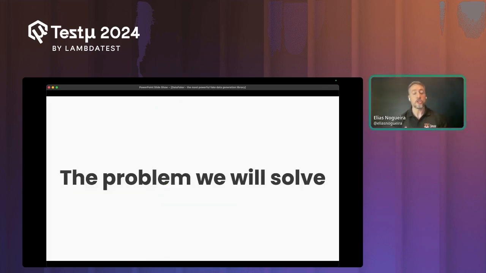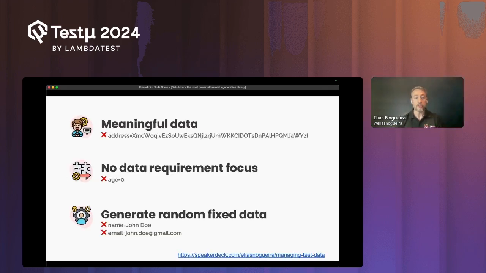When we talk about how to manage test data, we have a lot of different problems to solve, and I'm sure you are facing different ones. I will focus on three main problems that I commonly see when I start developing tests and need to use test data. The first one is meaningful data.